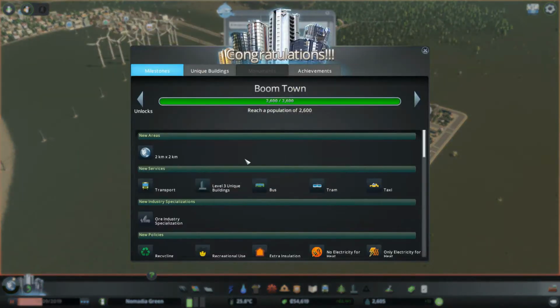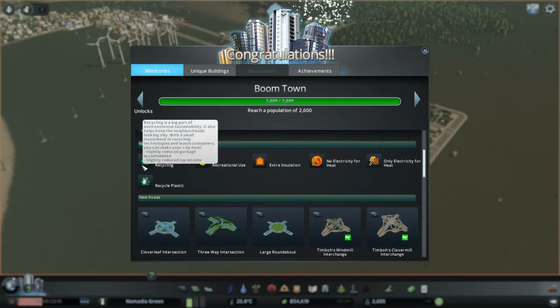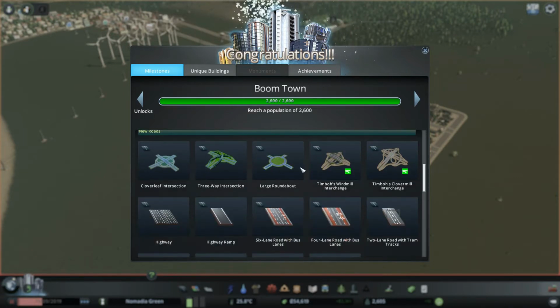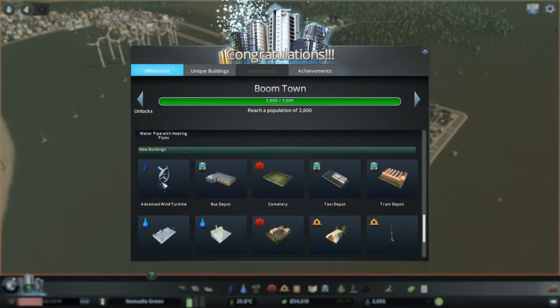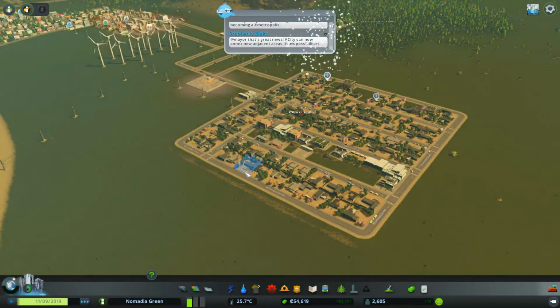Alright, so here comes our milestone. Boom. Boom City. We have unlocked transportation, level 3 unique buildings, buses, trams, taxis, and industry specialization. I've never messed with that. New policies on recycling plastics. There's a bunch of new policies here. And the nice thing is we've unlocked a bunch of these roadways. Roundabouts are fantastic. These interchange things are great. The bus lanes and then tram lanes are things that I want to mess with. We've also unlocked the advanced wind turbines, which is fantastic. Cemeteries, taxi depots, tons of new stuff that we're going to really have to dive into.